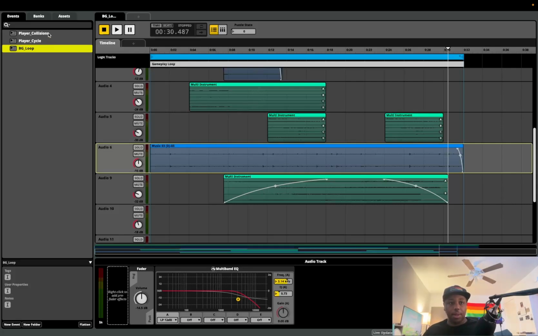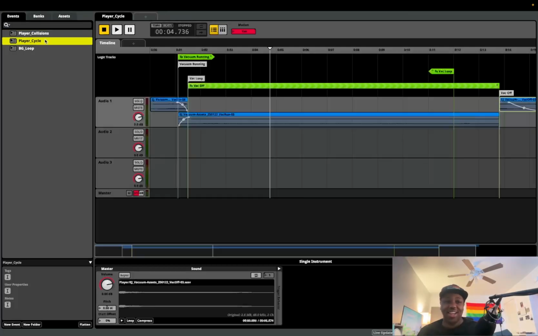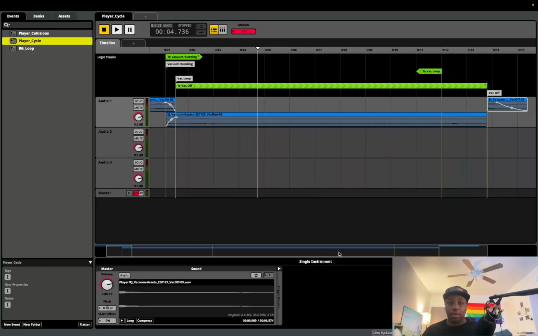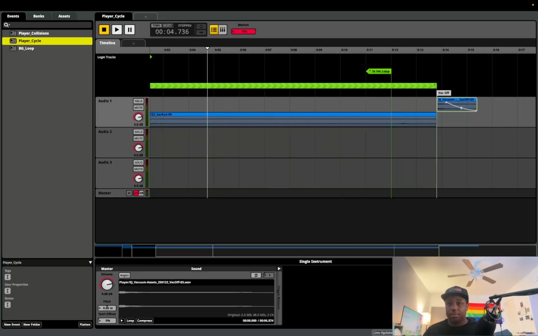The player collisions is just an action sheet. One of these random sounds that I designed will play when you hit a wall. And then the player cycle is also pretty simple. There's the vacuum on sound that transitions into the actual vacuum loop, and then when the vacuum goes off with the parameter motion, it transitions to the vacuum off sound.